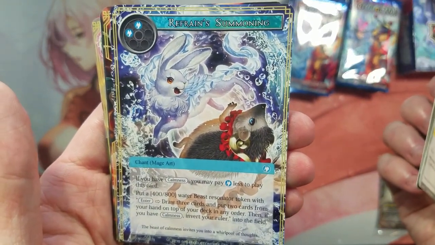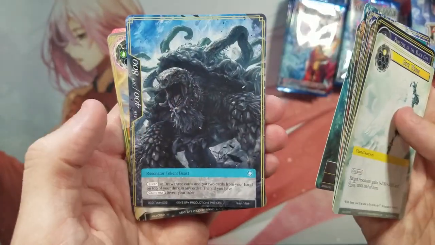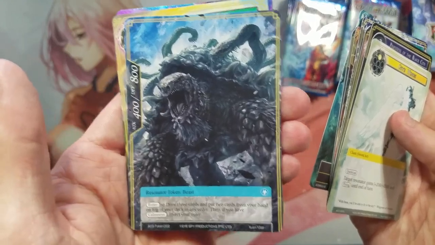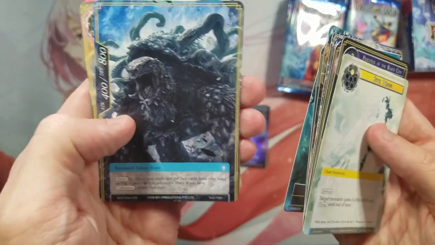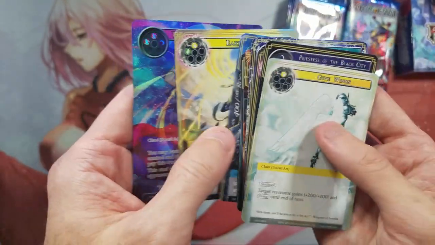Hedgehog and Rabbit. Refrain Summoning. Spirit of Passion. Arena. Some stones. Oh, that's kind of cool. A beast token for like Persia decks. That's pretty sick. And a rare Earthly Flash.